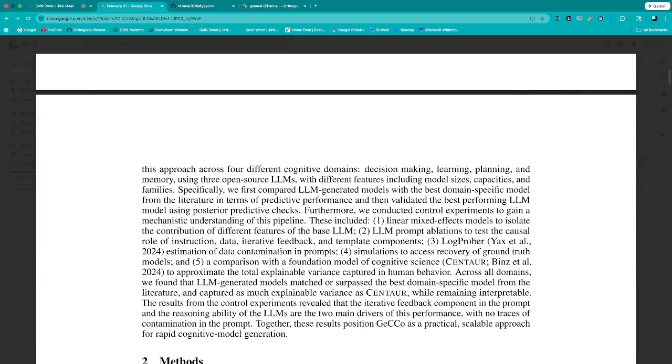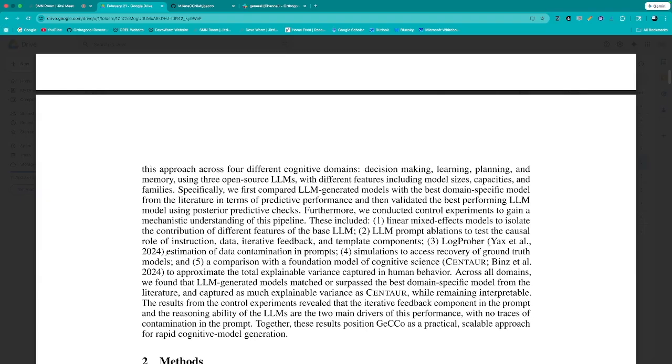I guess prompt ablations are where you modify the prompt in ways that vary or delete certain parts of the instructions and iterative feedback, so you know what's driving the outcome. Number three, log probs, that's an estimation of data contamination in prompts.